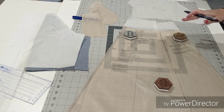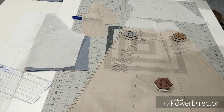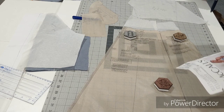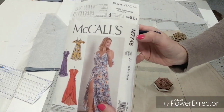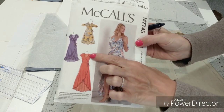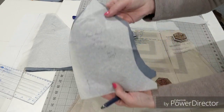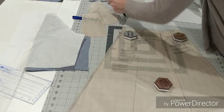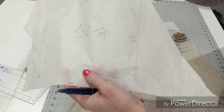Okay, today is the day that we are going to cut out our pattern and prepare it. If you are following along with me for this sew along using the same 2 patterns that I am using, I'm going to show you what I did to modify those pattern pieces and which ones you want to cut out in order to make the dress. So for the bodice, we're going to be using the McCall's pattern 7745, and the bodice that I'm looking at is view D. So what you want to do is go ahead and cut out from the pattern your 2 sleeve fronts, 2 sleeve backs, 2 of the front in whatever cup size that you're looking for.